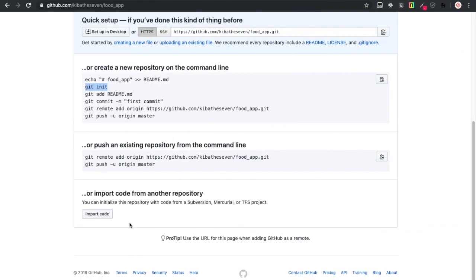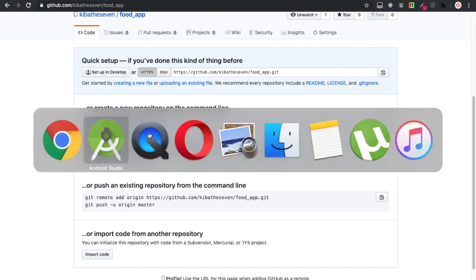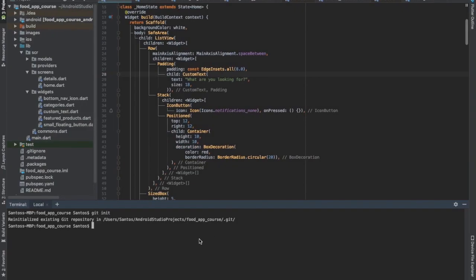Now, if we go back here, we have a second command which says git add readme, but we don't want to add the readme file here directly. So what you're going to do here is write git add dot, and what this command will do is add all of these files inside of your project to this git repo we just created locally. So they are staged.